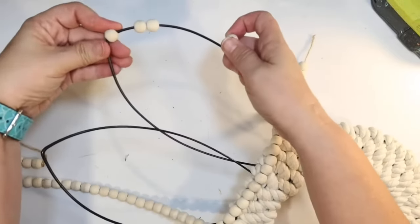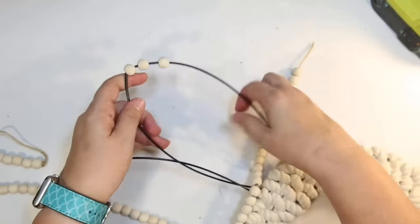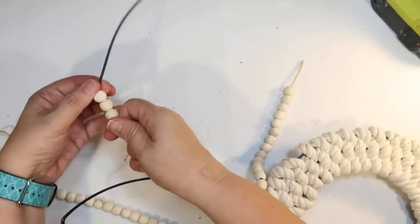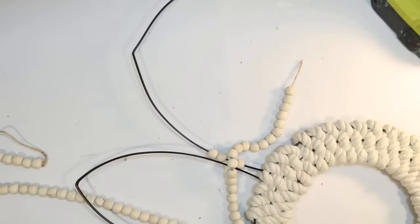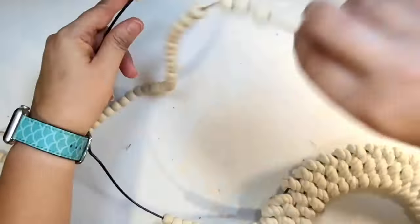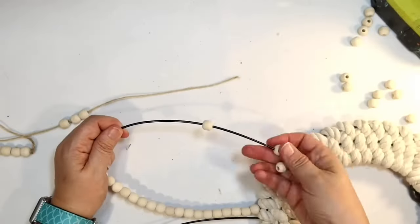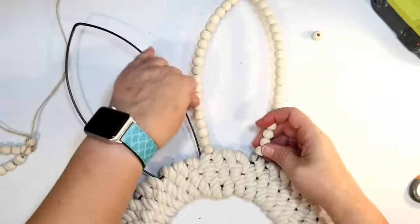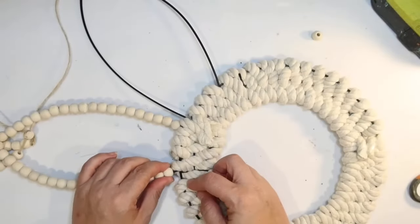So I'm just going to start putting those on the little bunny ear right here at the corner. It is kind of a tight bend, but you can open that up to make it a little easier to get around because you can always bend that back. Once you get all the little wood beads on there, we're just going to fill up the little ears with wood beads, both of them. So super easy, just taking them off that and popping them all on. Super fun way to bead your little bunny ears. And I've seen some people unwind the rope and wrap it around the ears. But I love the beaded look. It really makes it look high end.